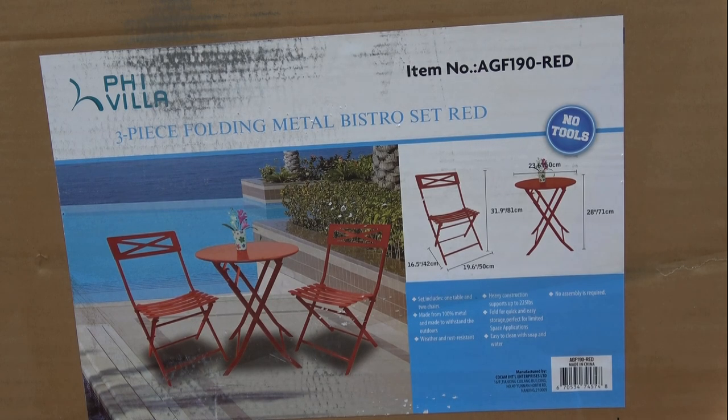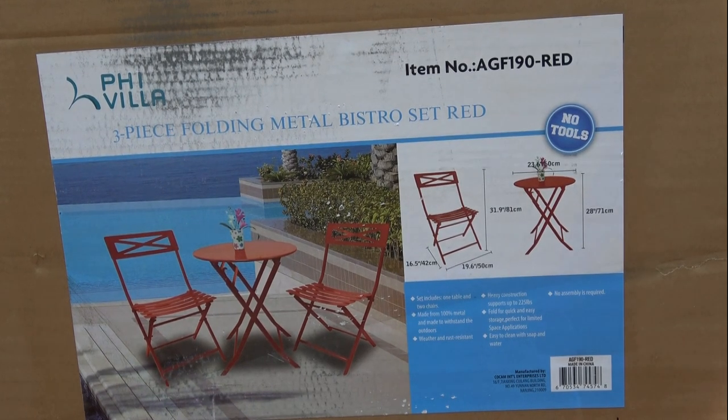The table top is 23.6 inches in diameter. And it is 28 inches tall. And the chairs are 31.9 inches tall. And the footprint of the chair is 16.5 in depth and 19.6 across. It's a typical size Bistro set.